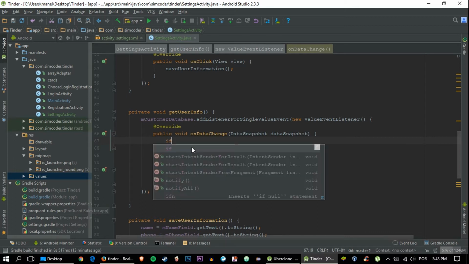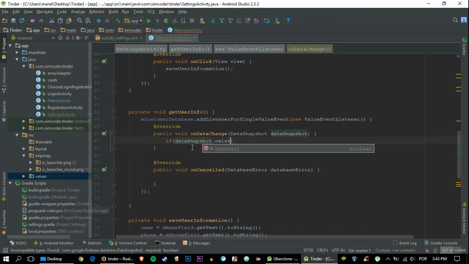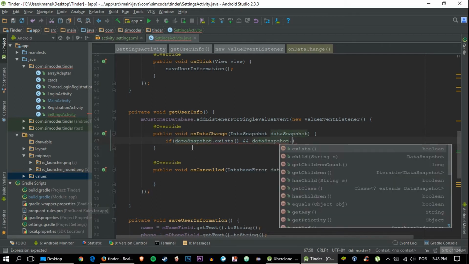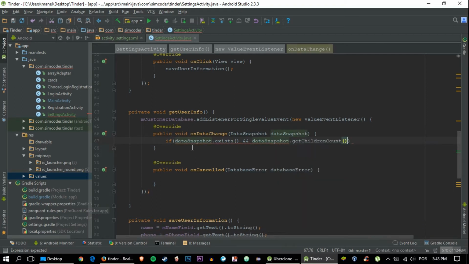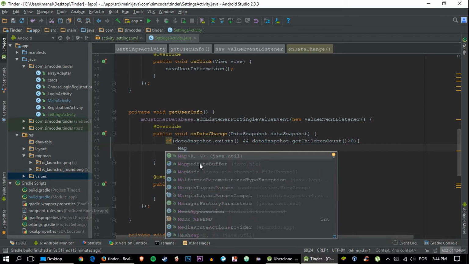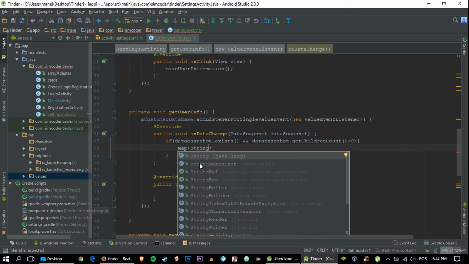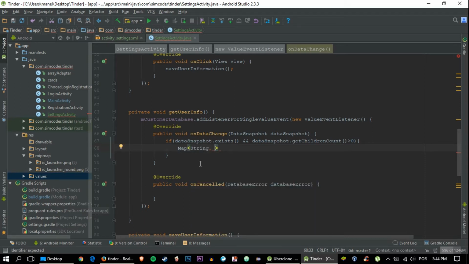So now say if dataSnapshot.exists and dataSnapshot.getChildrenCount bigger than 0. This is just a double check. You don't need to go this deep because you'll always have something inside this child, but just to make it a bit more secure, let's use it. And now it is the same old syntax.